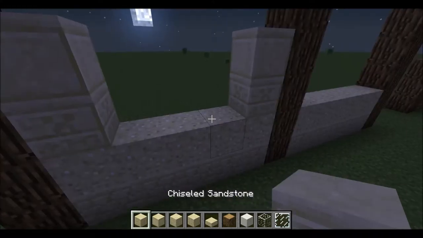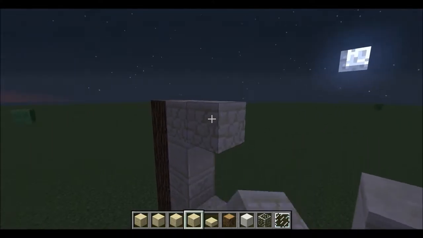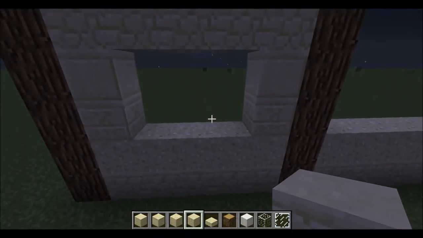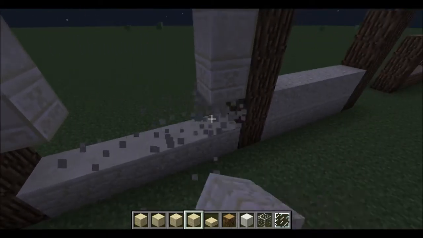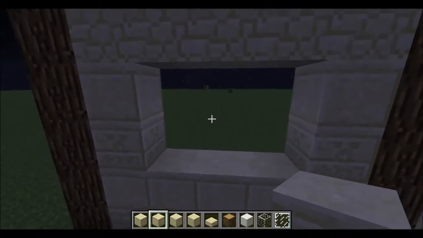That looks nice. Then you can finish off with a layer of sandstone. Nice. I'm gonna change this to smooth sandstone. I think it looks better.